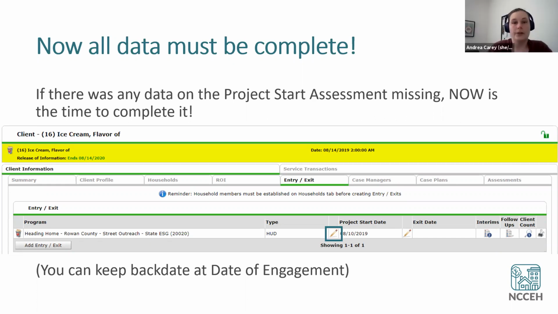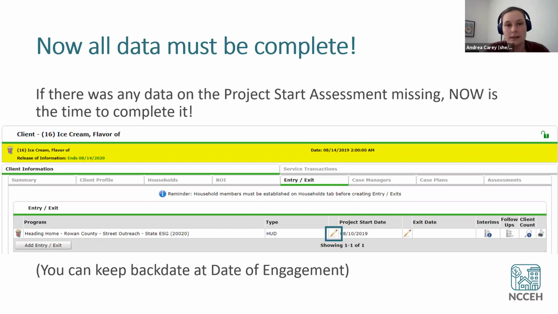Great question. So dates of engagement are really important in HUD reports because that's when data quality starts being measured. HUD is not going to penalize you for not knowing someone's name if you don't have a date of engagement, right? Because you're still building that relationship.